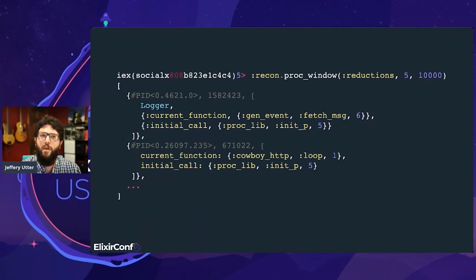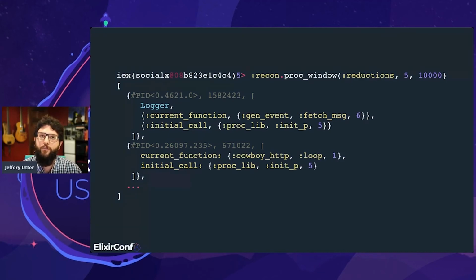Other processes may be short-lived, but do a lot of work in that short amount of time, so they might not even show up, or they'd be at the very bottom of the list compared to the long-lived processes. The nice thing about proc window is it'll show you over this specific period of time what was the busiest. It might not make as much sense for something like message queue. You might go to Observer to see what processes currently have the highest message queue.